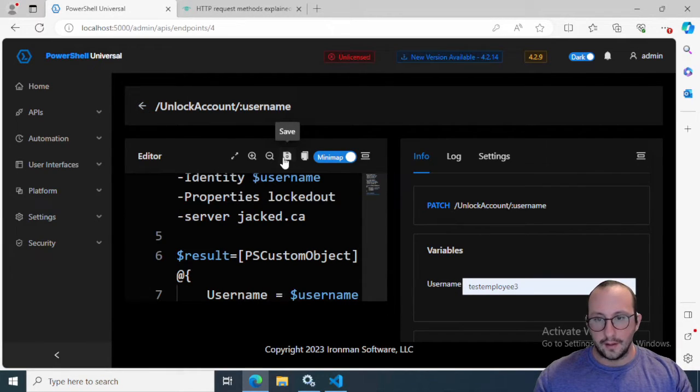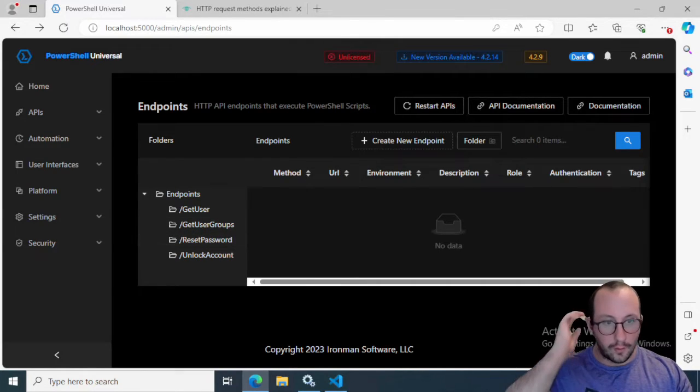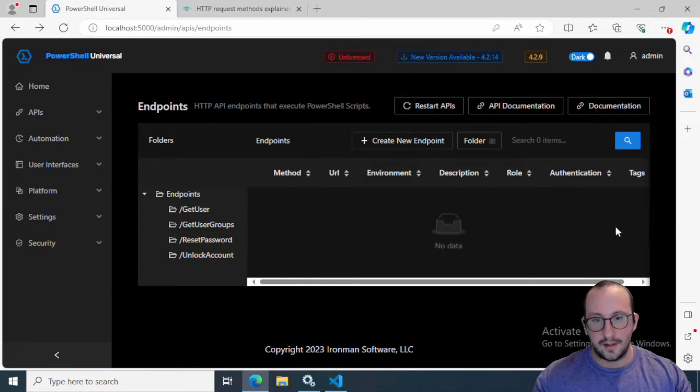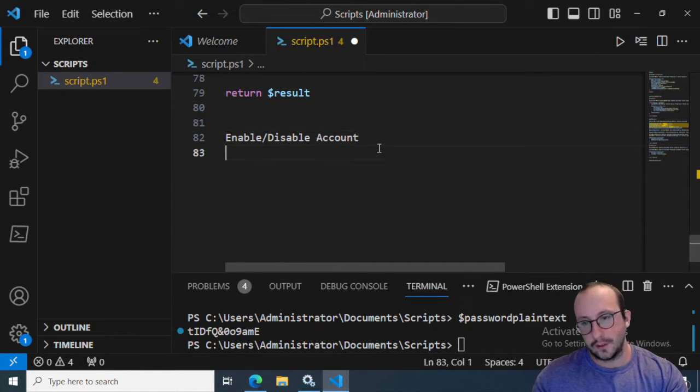So let's go ahead and hit save and let's go back. So we already have 4 of our routes. The only 2 routes that are missing are going to be the enable and disable routes, which are practically the same route, just one little difference in a variable here. So let's go ahead and write the code. We're just going to write the code for one, and then we're just going to paste it into the other route, just changing the information that we need.